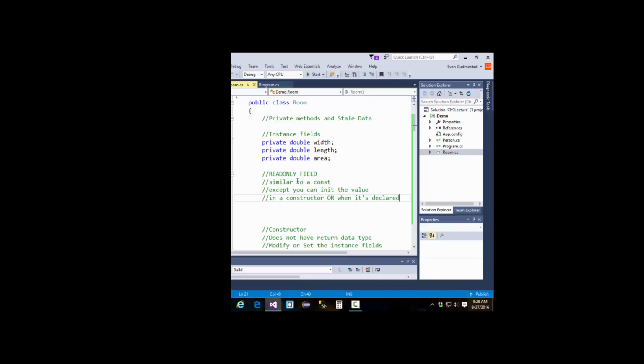Once you set the value, it cannot change. But you can set the value in 2 places instead of just the one, which is what a constant is. So I might do this read-only field. Again, I'll just use cost as my example. Private readonly is our keyword.